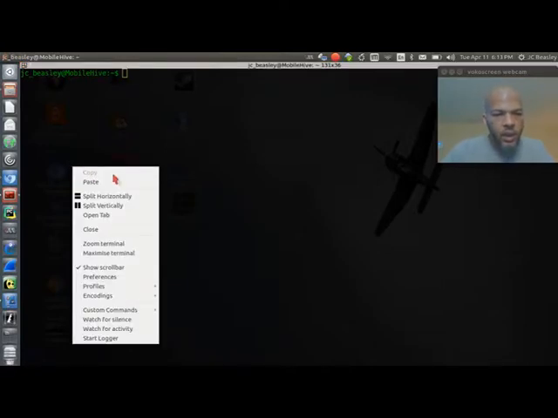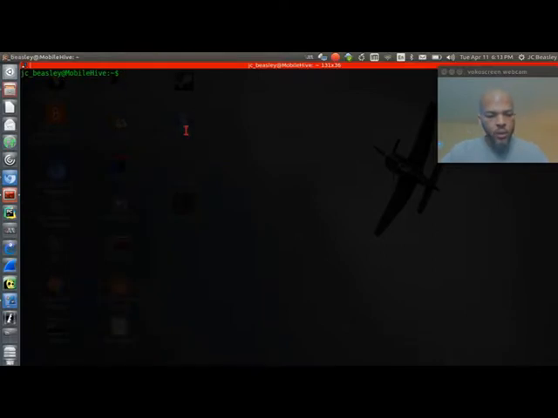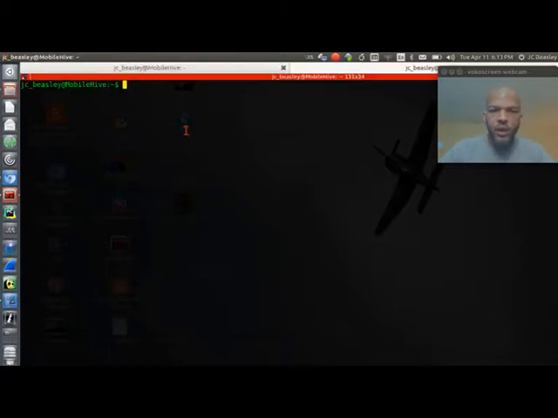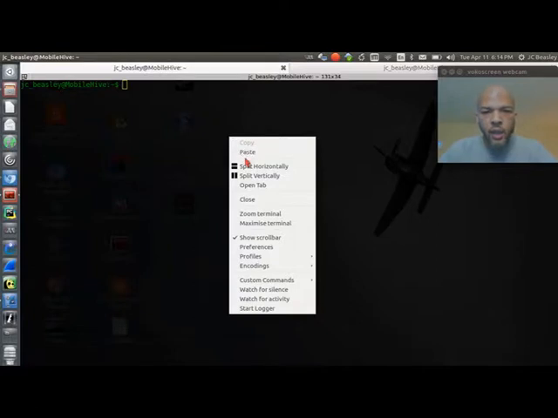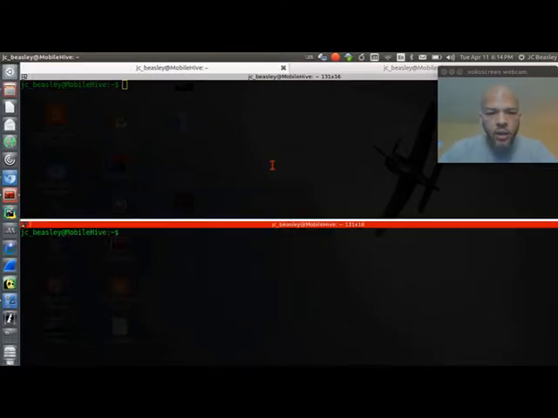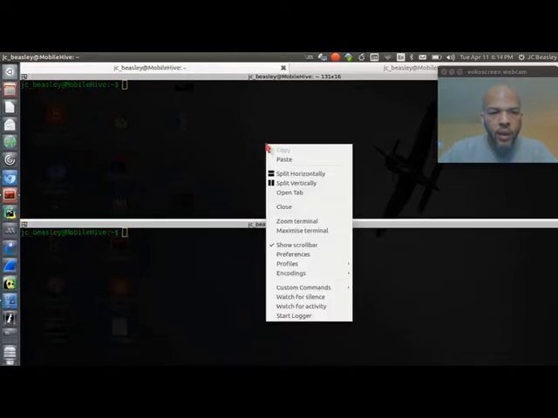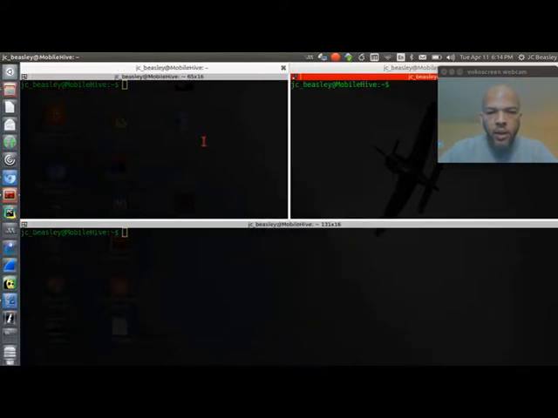I like it because it allows you to open up multiple instances or shell sessions. I could press Control Shift T and open up another tab shell, or I can right click in an existing shell and split either horizontally or vertically. So I've got two right there going, and I could split that again, and all the shells are within the same window.